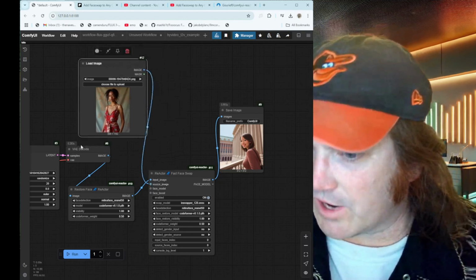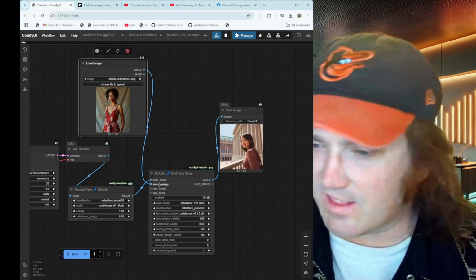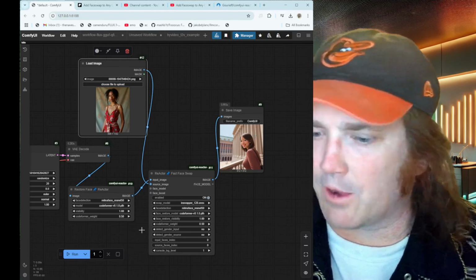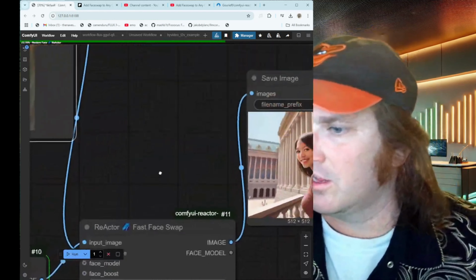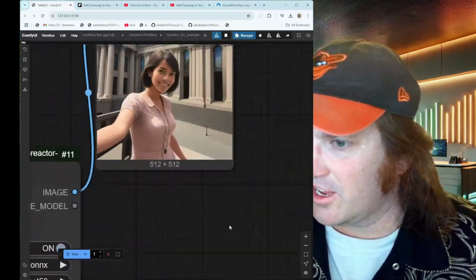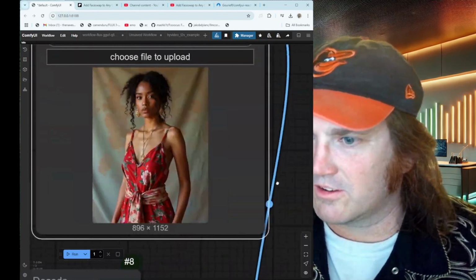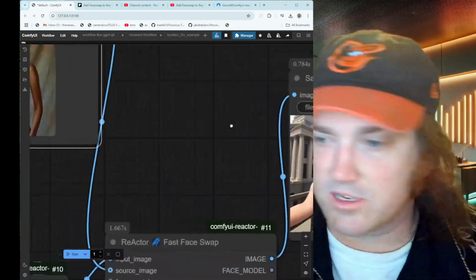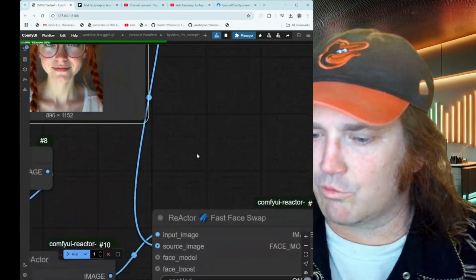Now what I've got is it's going to generate an image, then take that generated image, throw it in here, switch the faces with this image, and then pop it out. So let's go ahead and do the same thing: girl standing in front of the Smithsonian. It's going to pop through here, it's going into the Reactor, it's changing it, and there we go. We've changed the face. So now it has this gal's face on it. See, that was easy. We could change this out, do the same thing. Run.